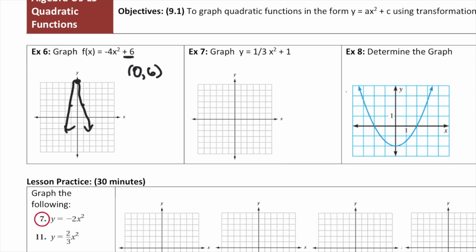Now for example 7, notice it's x squared, so immediately we should figure out the parent function is a parabolic shape. The transformation, we're going to go up 1. Now, the a value is 1/3, so the graph is going to open upward. We'll go up 1/3 over 1, and we will have our first values. We know it's a little bit fatter graph opening upward.